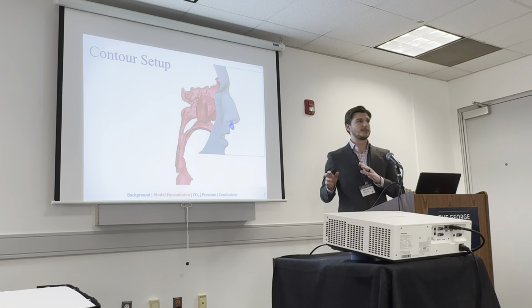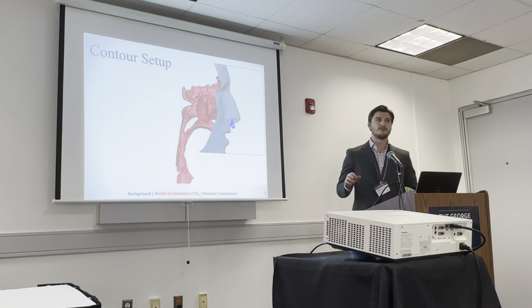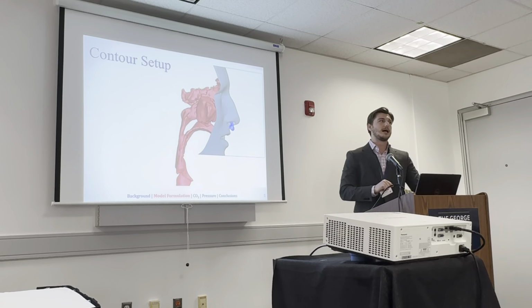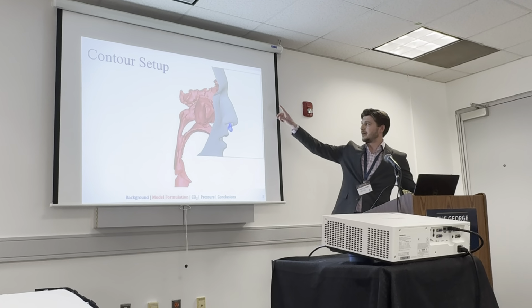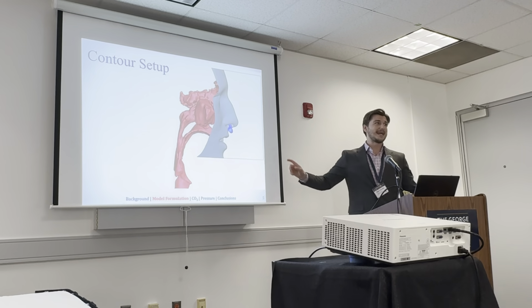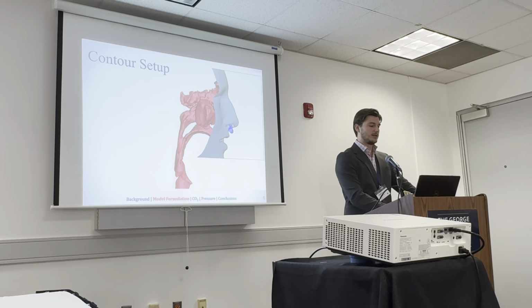We're going to be looking at some contours of CO2 a little bit later, so I wanted to show you what view you're going to be looking from. So the patient will be facing the right side of the screen, as you can see here, so you can see the outline of the patient face, the cannula, and then also the airway extending to the base of the trachea.